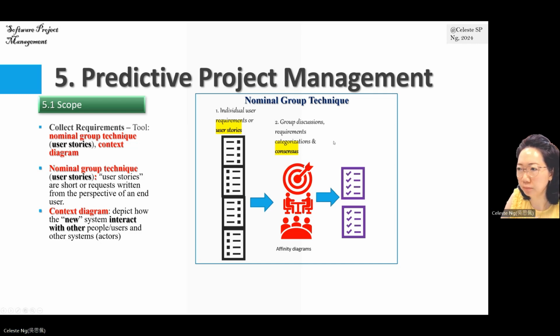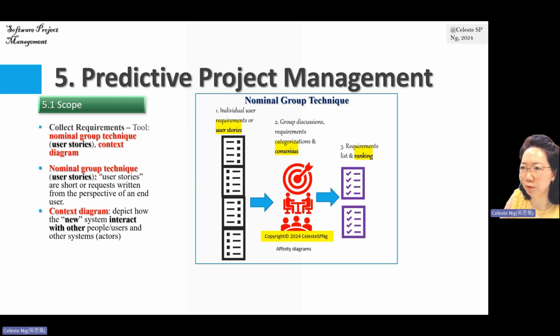Then from the short list or the final list of requirements, we are going to do ranking. So in short, in the first stage in our nominal group technique, maybe we will come up with maybe 50 user requirements.